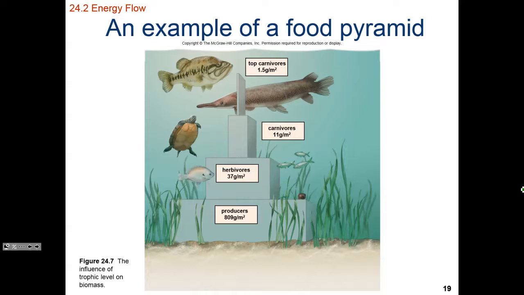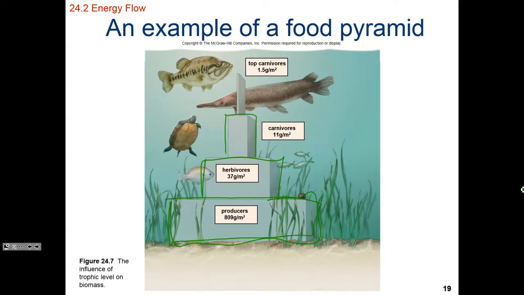As we look at energy flow throughout the food pyramid, we find that most energy is going to be at the producer level. If we look at how much energy is contained in a lake within the plants, there's a lot of energy. As we look at the herbivores that eat those plants, there's less energy. And as we keep going to secondary carnivores and then tertiary, we're going to have less and less energy contained in that trophic level.